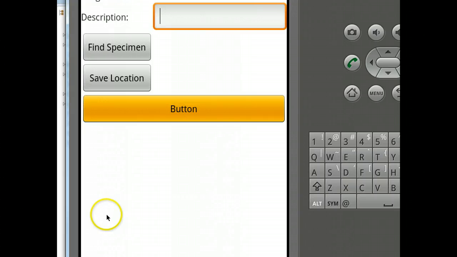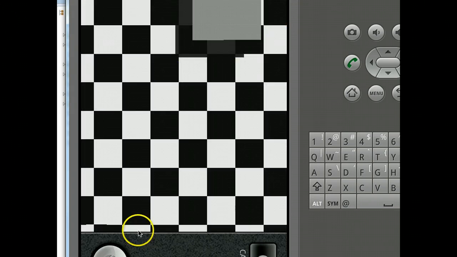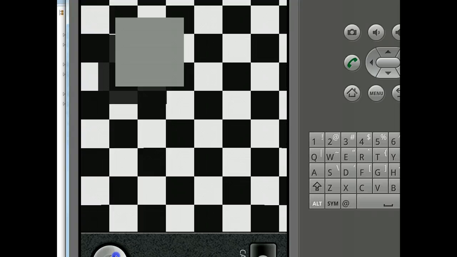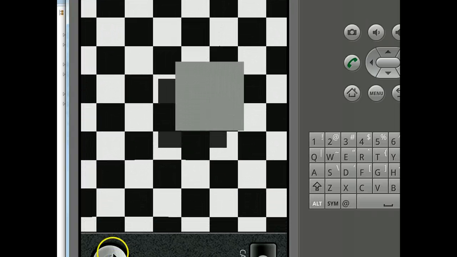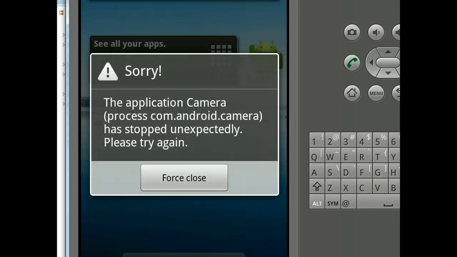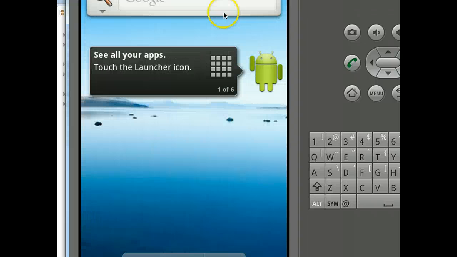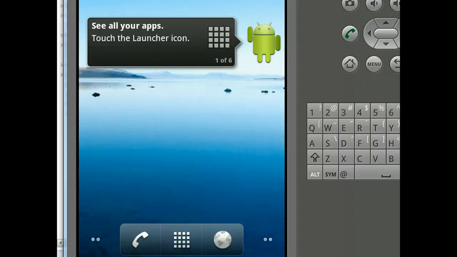Let me see if I can get it to render again. Oftentimes if I click and then quickly tell it to take a picture. Oh, come on, take a picture. A little bit tricky here. Oh, okay. Well, it didn't like that. In any case, that's fairly frequent. I hate to admit it, but it is fairly frequent that it's tricky to get the camera to invoke. But nonetheless, you did see that the camera invoked.